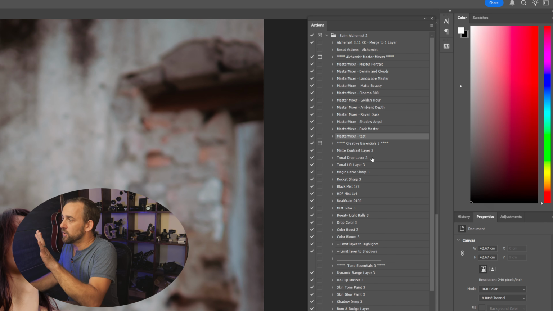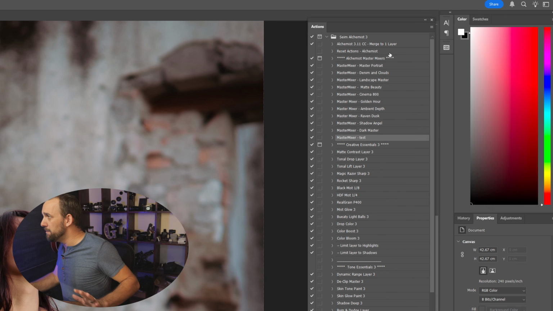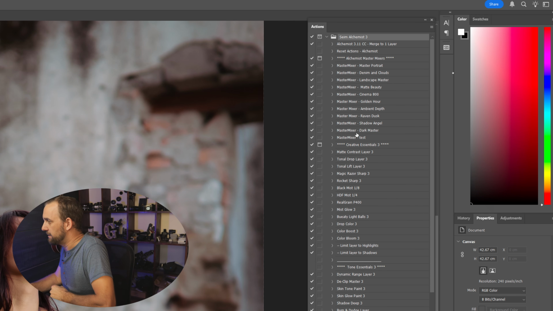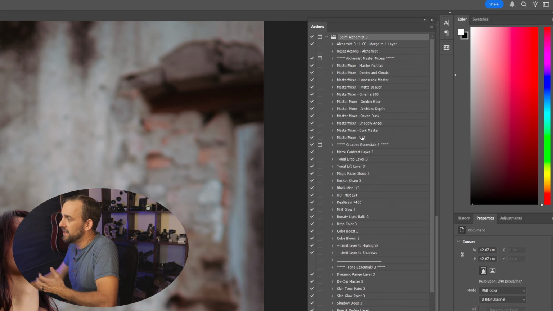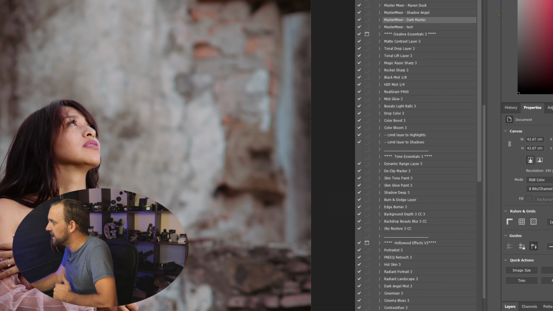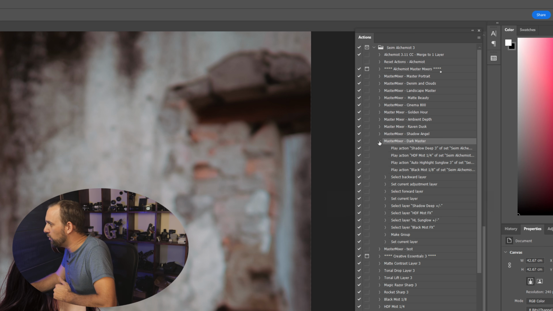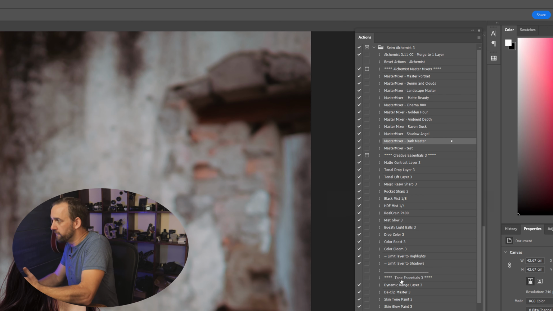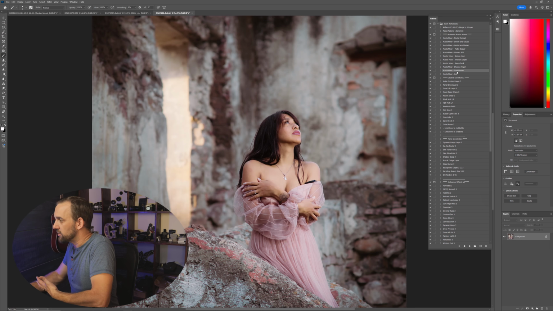So what this means if you're building, on a simple level, if you use an action pack like mine, like Alchemist 3, you could go to the actions panel and make a copy and clear out what's there, and then you could record your own version of your own master mixer that you like. Maybe there are 3 or 4 effects that you really love in Alchemist and you use all the time. So you can record those.